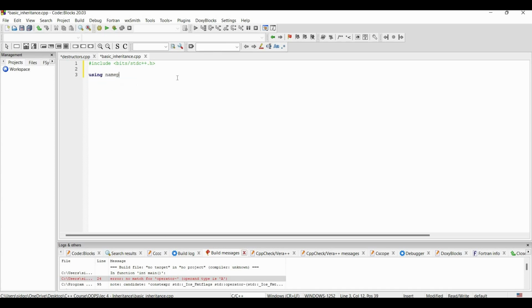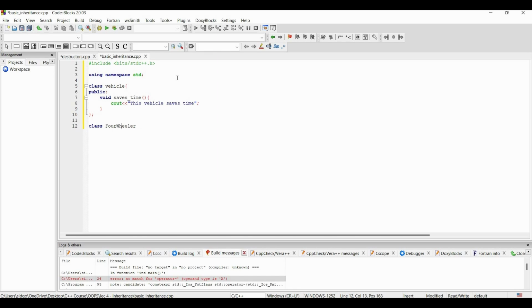This is our namespace std as usual, and let's take a class as vehicle, right? Let's say a class is vehicle, and we have a function like saves time, right? This vehicle saves time, and we have another class as four-wheeler.